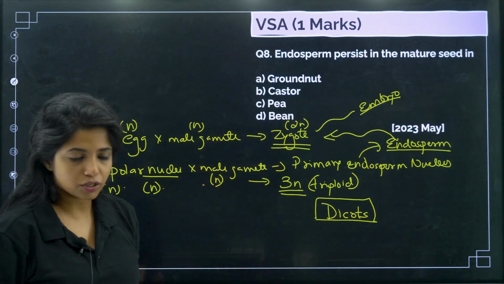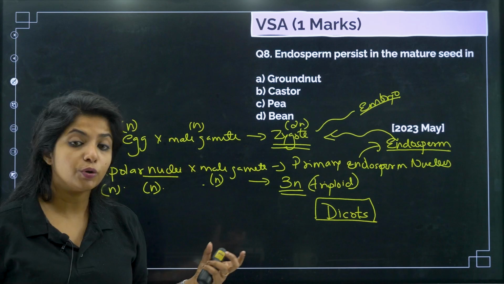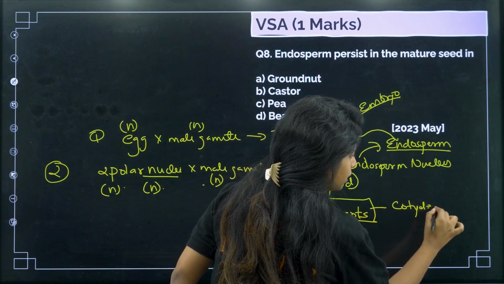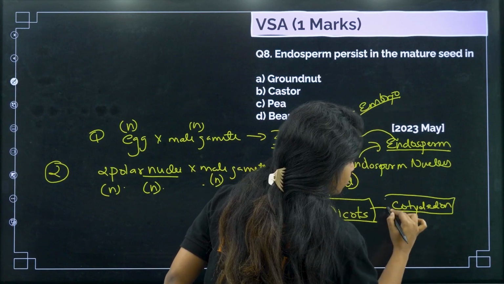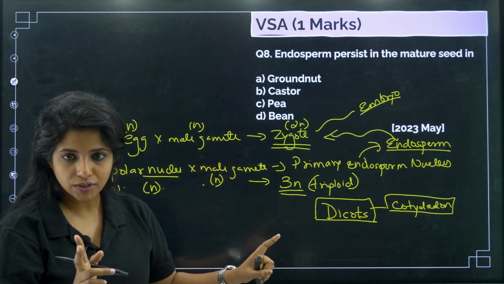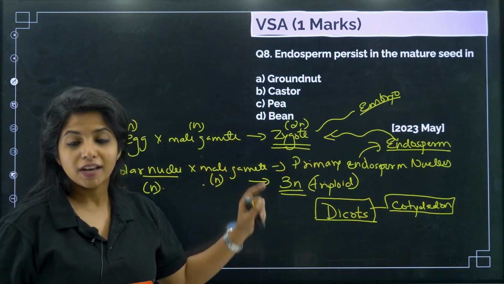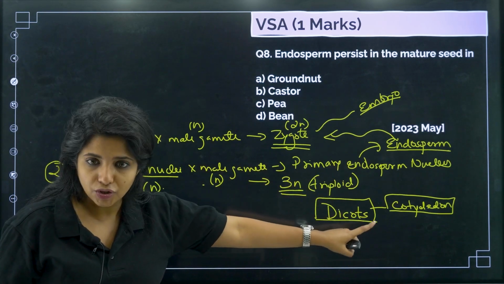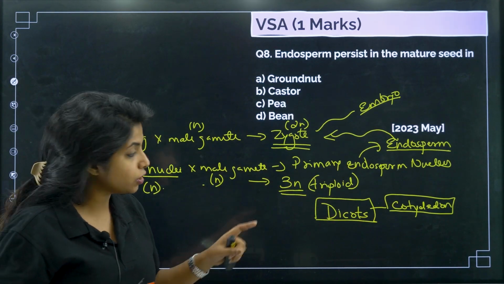They are known as dicots because they are using the complete endosperm, and they are going to make cotyledons out of it. Here they have 2 cotyledons, do not get confused. They are using the endosperm and making something else out of it, which is known as cotyledons. So they have 2 cotyledons in them, which are known as dicots.